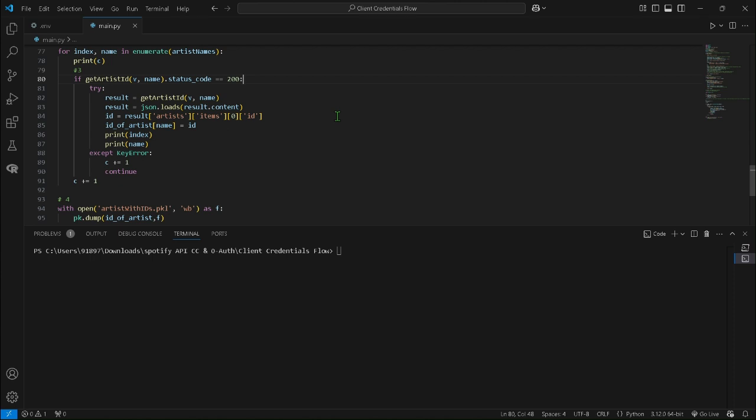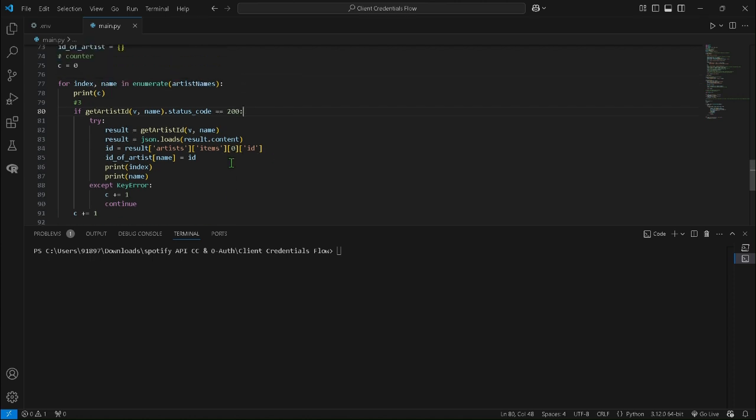artist and tracks, you'll see that there will be a lot of cases when we'll receive a key error, because it is possible that a particular value, a particular image, is missing from there. So it is very much possible that we will receive those errors. So it is a good practice to use try except here. Okay, so we have retrieved our ID like this.